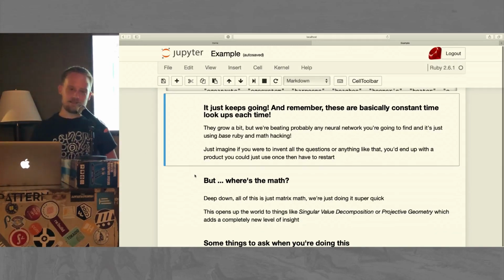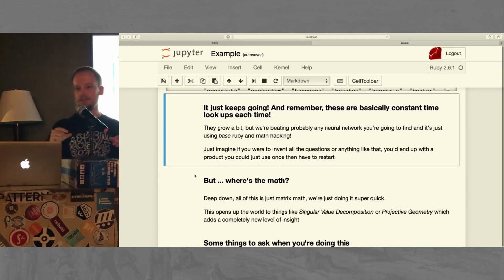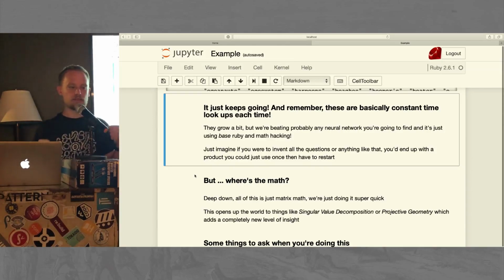So I did feel like I needed to say, where's the math? I thought this was about math hacking. We did a little bit of logarithms before, but when you look at how we're weaving these keys together, what that corresponds to is matrix math. If you remember your linear algebra, that's actually what we're doing. And when you make that insight, you can start playing around with more advanced concepts like projection and singular value decomposition or eigenvalue decomposition in order to build true proper topics. This is actually how PageRank itself works, by taking advantage of that. They're just looking at links between websites. Now we have another way to do PageRank, just working off of text directly, which is kind of cool.